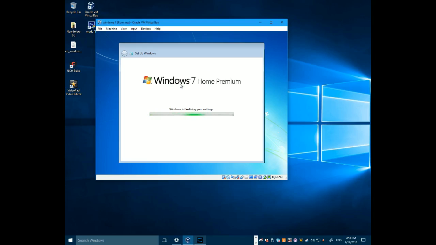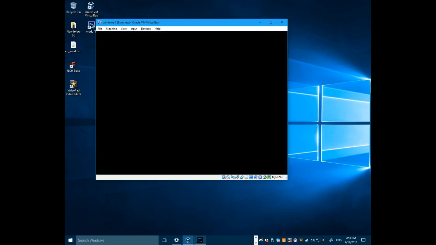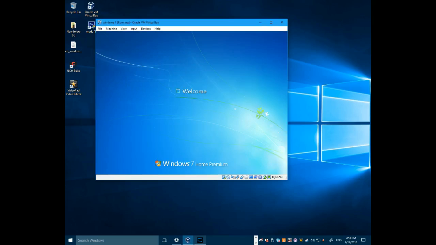And now Windows 7 Home Premium is finalizing my settings. Now if you followed these steps correctly, then you will have your Windows 7 working as it should.